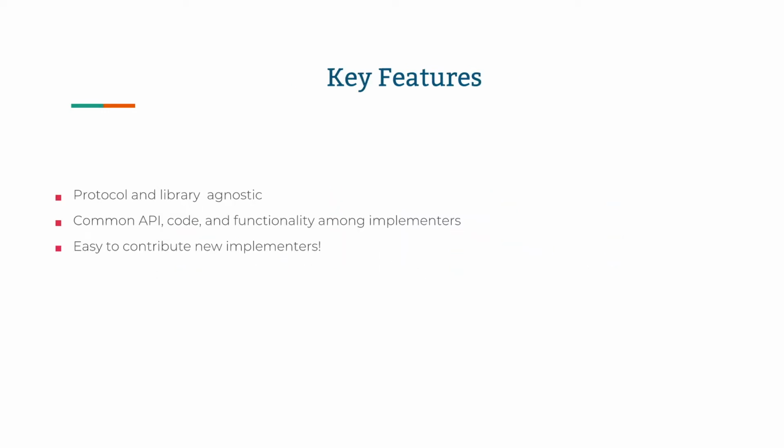And this was the development of Social API, and these are the key features, basically the philosophy of the project. We wanted a module that was protocol and library agnostic. We didn't want to depend on a protocol. We wanted to be compatible with OAuth 2, OAuth 1, OpenID, and any library that you want to use, any PHP library.